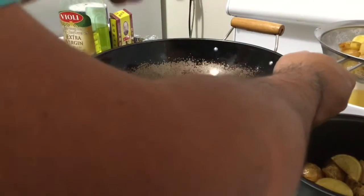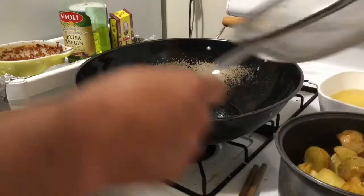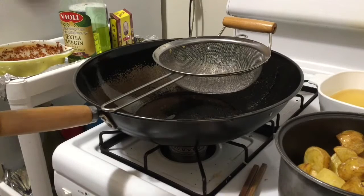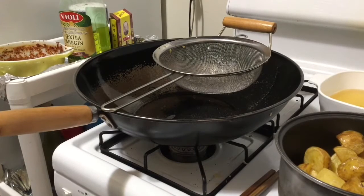If you want to keep it for frying next time, maybe after 3 or 4 times, you probably need to throw it out. Because I just fry with it one time, I can use this oil to cook the veggies and the meat of my dishes. But you need to be very clear: if people in your family have some allergy problem, I don't suggest they reuse this oil. Maybe just dump it. If you have people with allergies, use fresh oil to cook, not this repeatedly used oil.